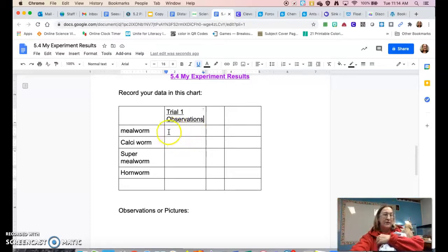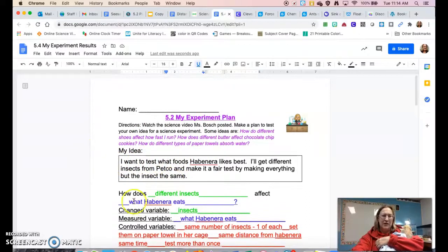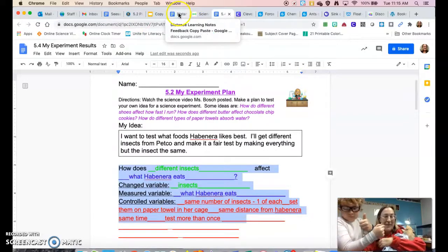Some experiments have very careful measurements, like you measure it flew 5 feet. But some experiments, you just have to write what happened and observe with your eyes. So this is your assignment for Tuesday, 5.2, my experiment. Make sure you fill in your idea, because sometimes this part is hard for kids. If you fill in this my idea, Miss Bush can help you make your idea fit with the way scientists write about it. So that's why I want you to write both. Do not start your experiment until over here on Schoology, Miss Bush types comments to you. Wait for a comment from Miss Bush before you start, because if there's something just a little off on your plan, I can help you fix that before you start. And then your experiment will still turn out really good.